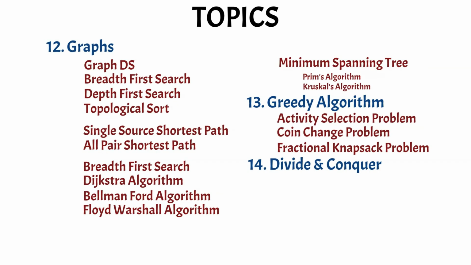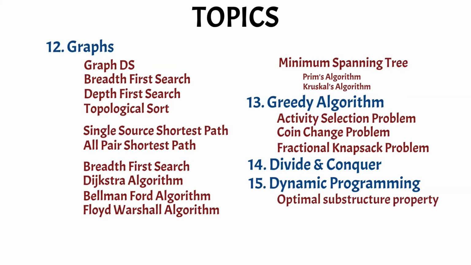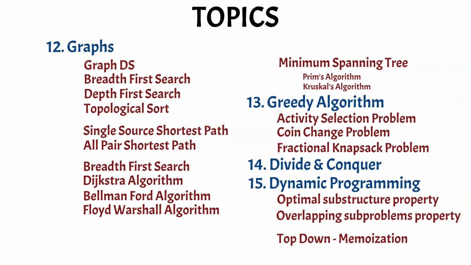After completing this topic we will move towards an advanced topic which is called dynamic programming. First we will understand the main properties of dynamic programming like optimal substructure property and overlapping subproblems property. Then we will continue to understand 2 methods of dynamic programming, which are top-down with memoization and bottom-up with tabulation. We will also learn certain steps to convert a divide and conquer algorithm to a dynamic programming algorithm. Then we will move on to solve various problems related to dynamic programming in this section.